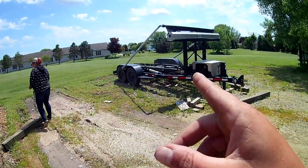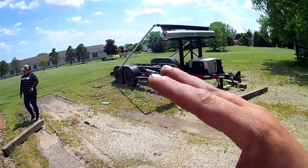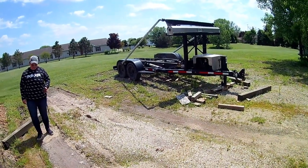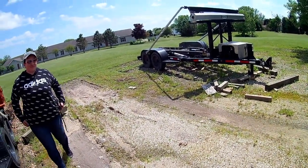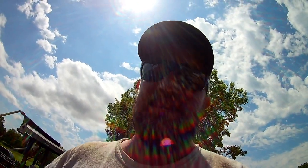I have the mechanic gonna look at this, give it a once over, grease it, oil change, spark plugs, look at the bearings, just look at everything. Make sure that's operational. You gotta keep your stuff in good shape if you wanna do this job, especially if you only have one truck and one trailer. If it's your livelihood and it breaks down, you're screwed. So you gotta take care of your stuff.